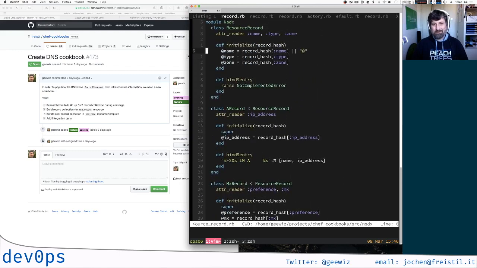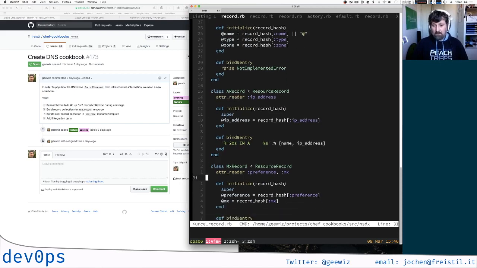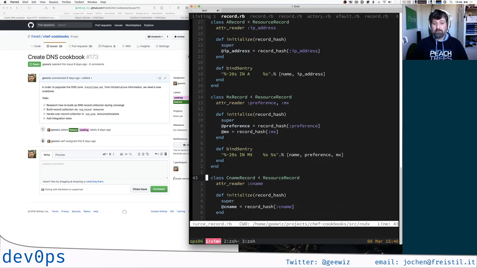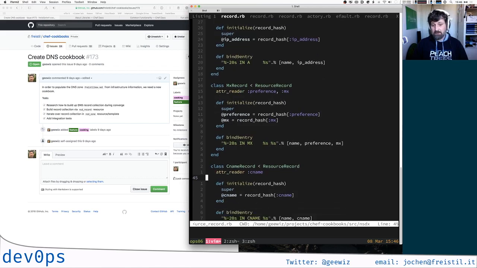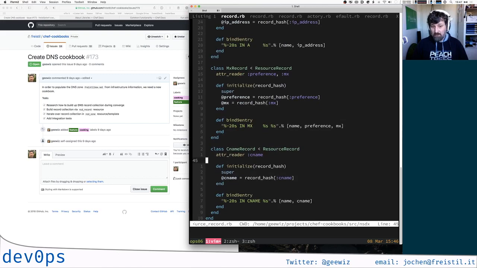It might be a bit over-engineered for the use case we have, but I wanted this to be a good example of object-oriented design, and it might prove worthwhile later, because we'll have to extend this. We have more than these 3 or 4 record types. For example, the reason why I started building this cookbook was we'll need to automatically generate SPF records.